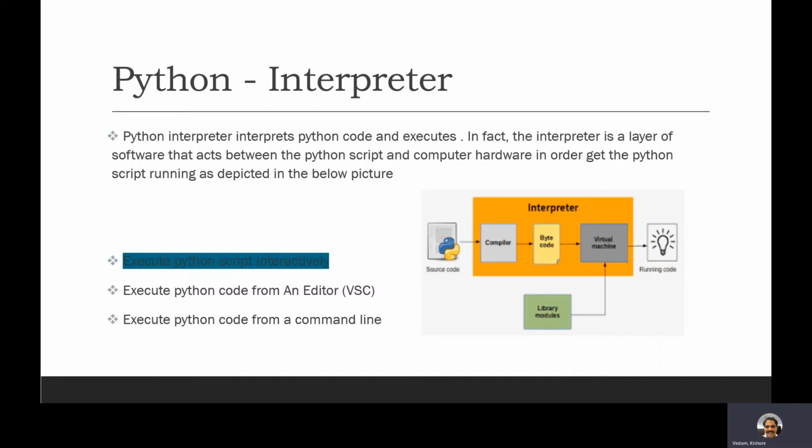The compiler will parse the source code into tokens, create a logical structure, and generate the bytecode, as you see in the picture. The source code is fed to the compiler inside the interpreter, which generates the bytecode, and that is fed as input to the virtual machine, the Python virtual machine, which invokes the libraries that finally run the Python code. So far we have been executing Python code interactively in the command line, but in future we will be using Python as files from Visual Studio Code.